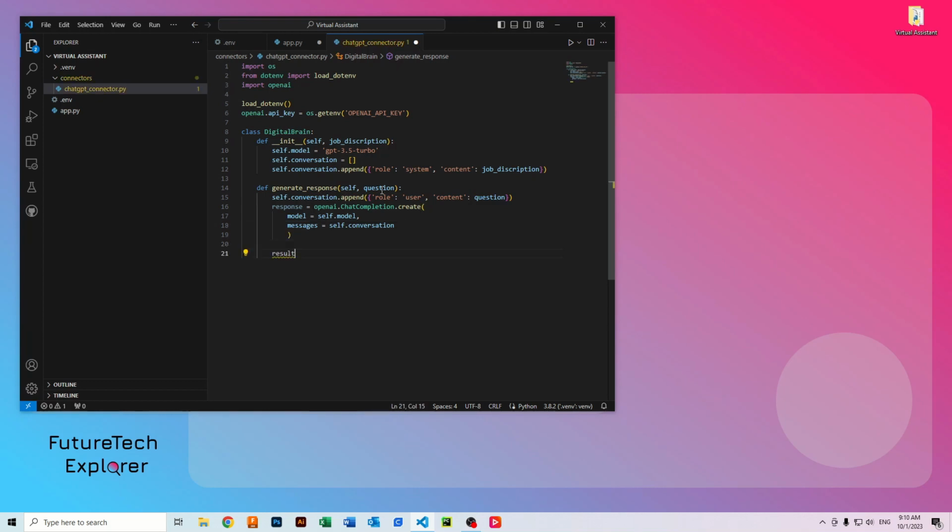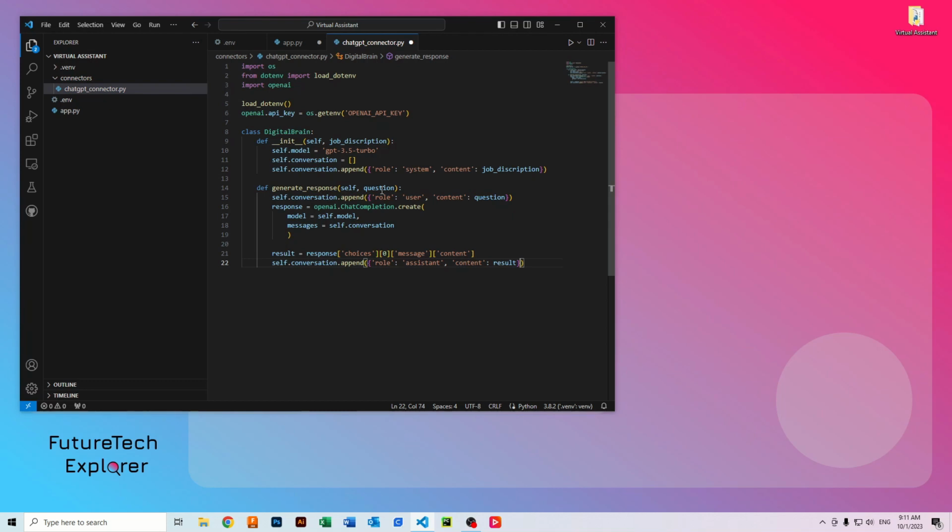Next we want to generate a result, and our result will be response, choices, zero key, message and content. As a last thing we need to do, we need to store the result in our conversation list as well. So conversation append, role assistant, content result.